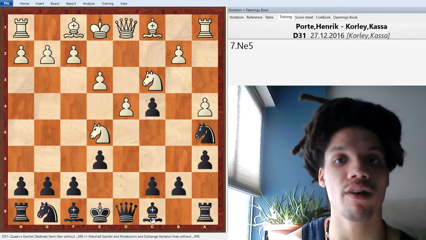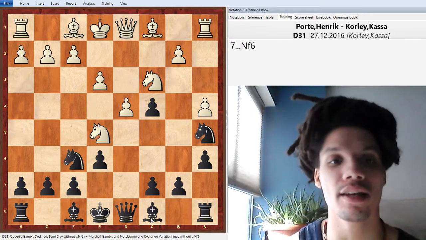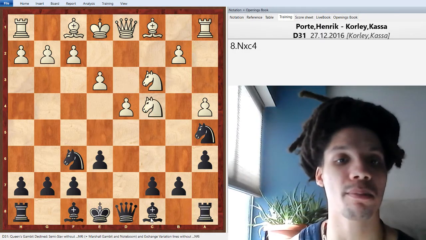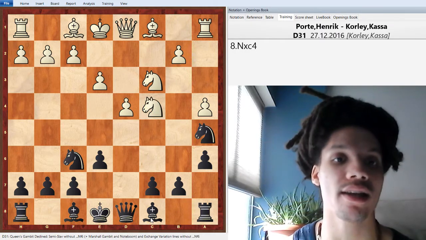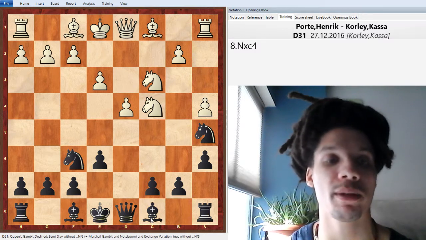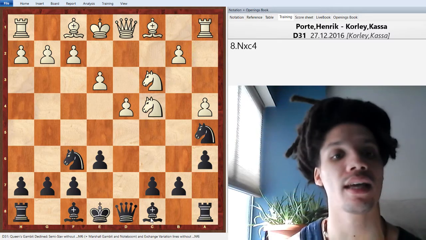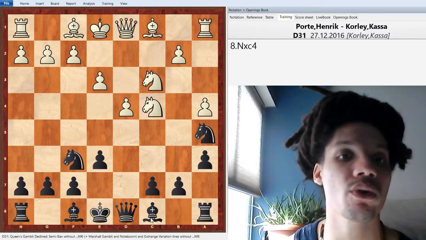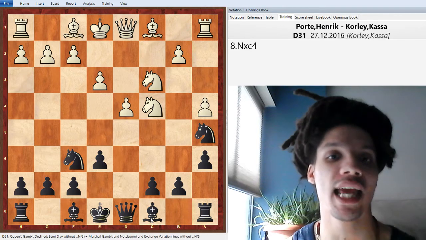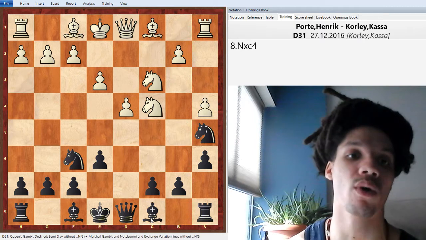So I continue to develop with knight f6. And here White decided to take, knight takes c4. And here's actually the problem with the system for White: the bishop is a little bit delayed in development, because the knight is making this tour to recapture the pawn. And so Black is actually doing quite okay, because the bishop hasn't moved from f1 yet, and that, coupled with the dark square weaknesses on the queen side, means Black is doing well.